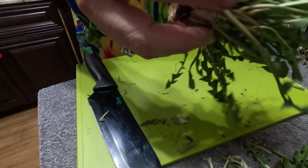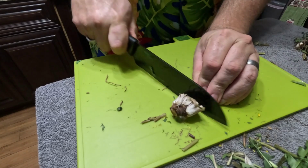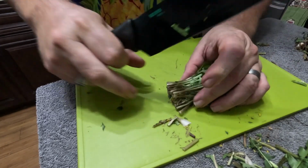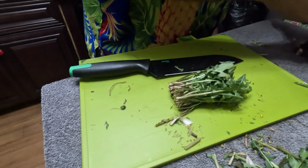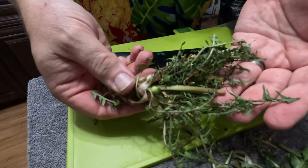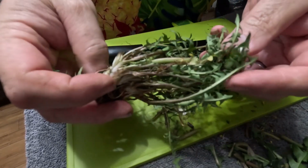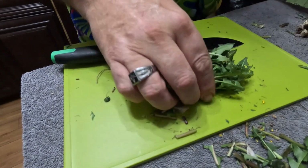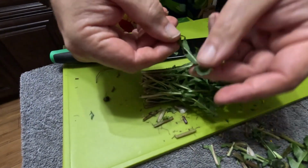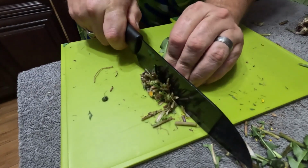The leaves, what we have left here, we're just going to cut off the white stalky part there. No need to keep that. And we're looking more for the green. So you would know some of the leaves for some of the plants look like this. There's not really much green there. They say you're supposed to actually get this before they flower, but a lot of times it's hard to see the dandelion until the flower comes up. But you can definitely see there was plenty of green on that there. So then we're cutting it up in about half inch sections here.